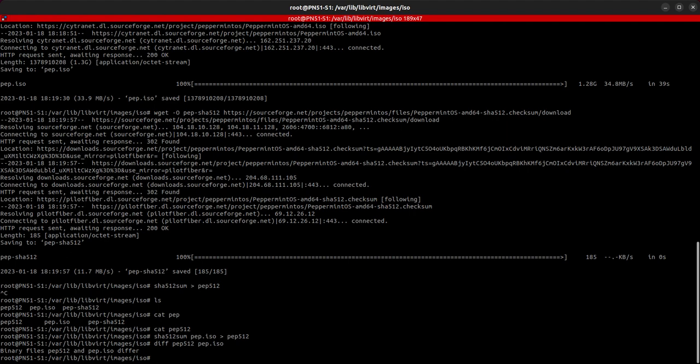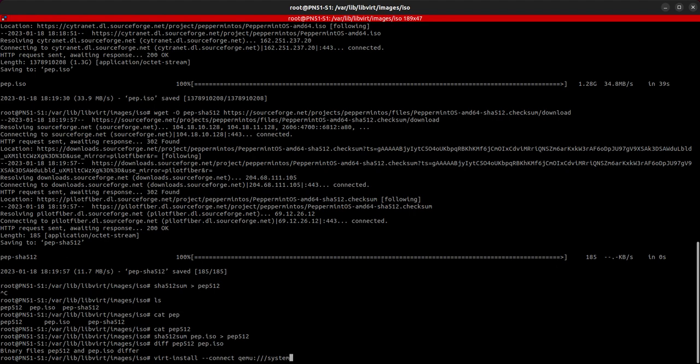All right, so the next thing that we want to do is start installing the virtual machine using the command line. What we're going to use for that process is virt-install. The next thing is going to be --connect, and we're going to set that to qemu:///system.